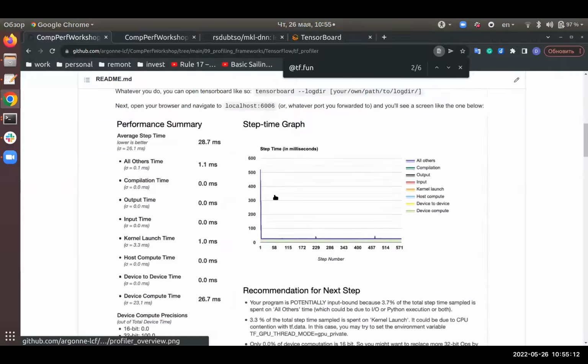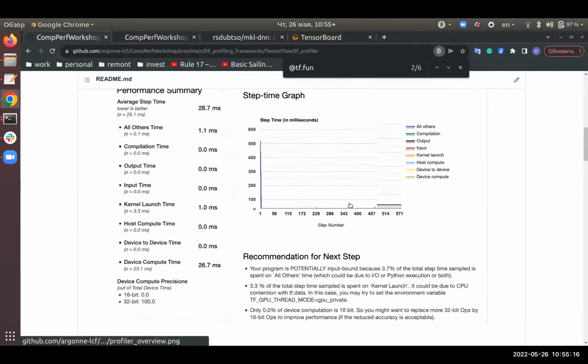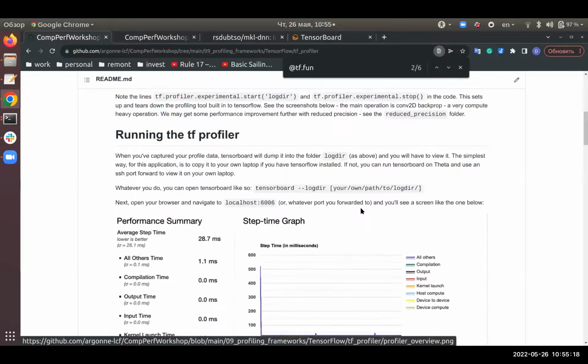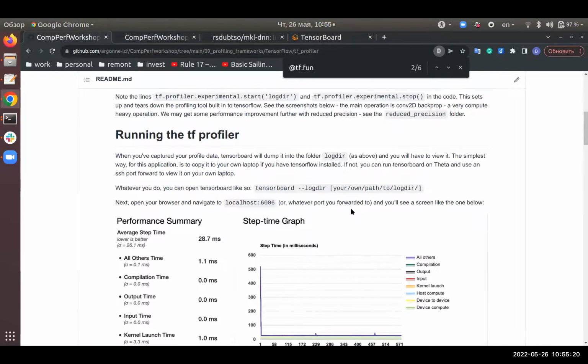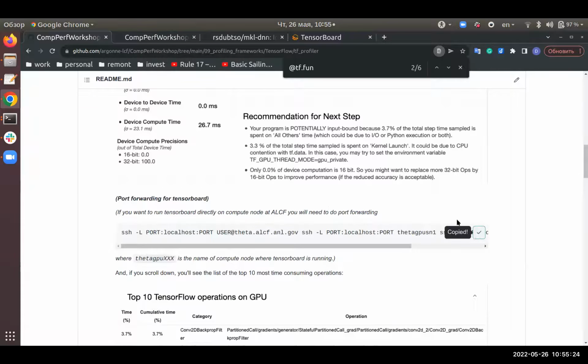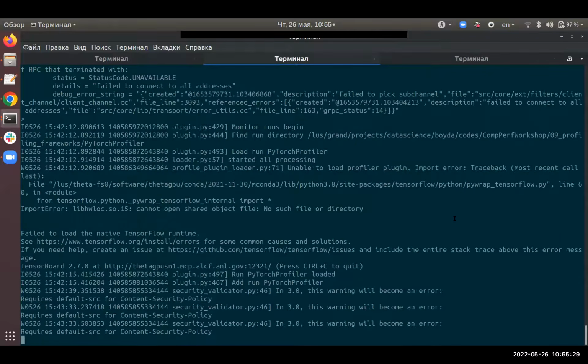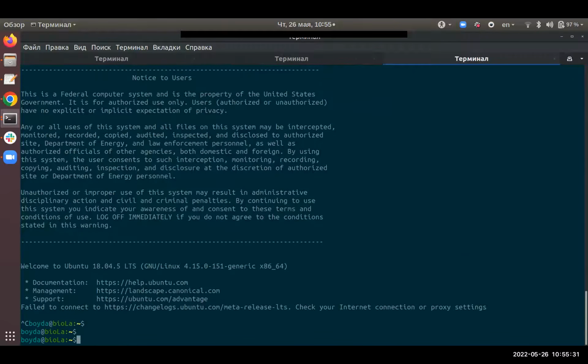Visualization of this profiling can also be done in TensorFlow. We need to do similar tricks: we need to run TensorBoard. In this case, we would need to run it on the compute node and forward ports. Another option would be to copy this data locally, which is what I prefer.